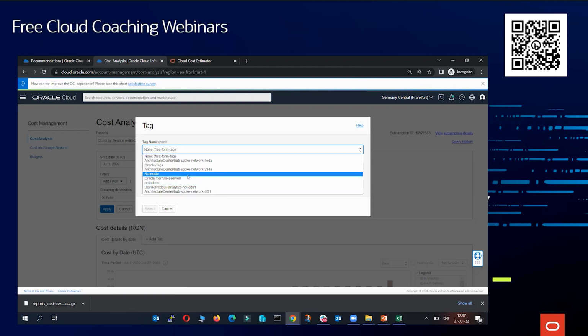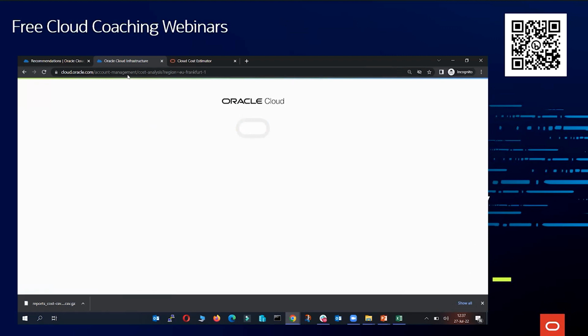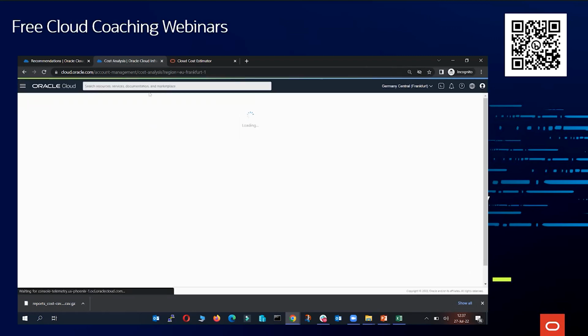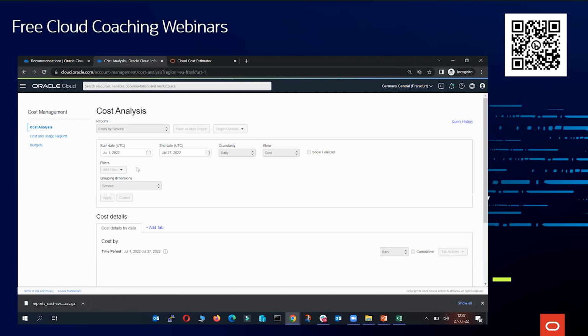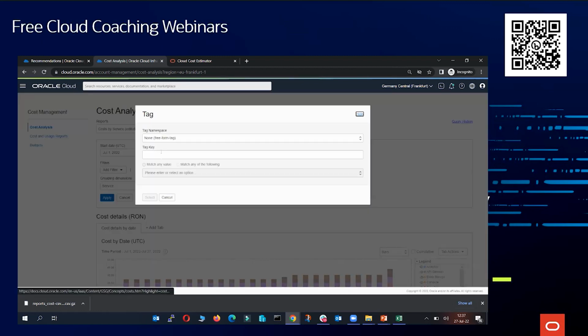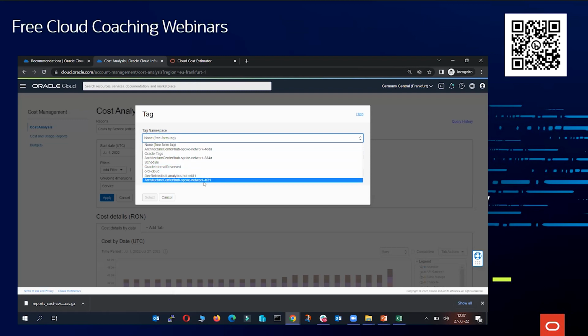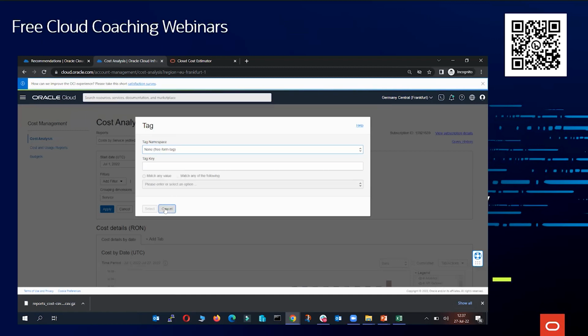Oh, I think it's not yet provisioned because I have created it just right now. So it takes a little bit to provision on the costs part. So let's go again. Yeah, it's not yet provisioned.